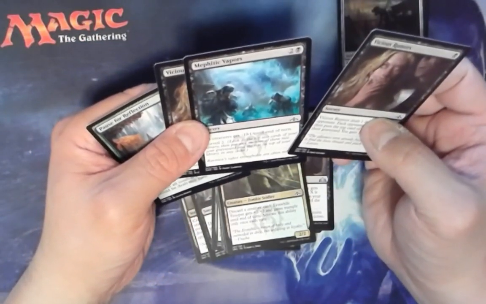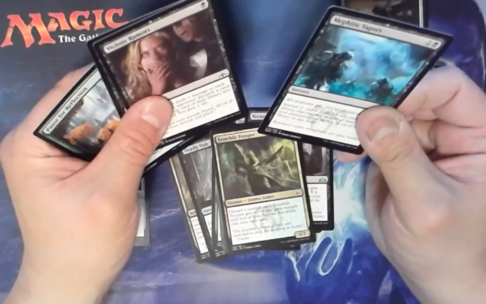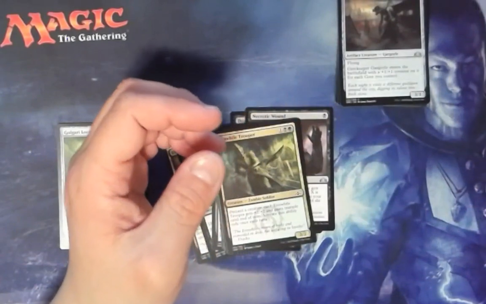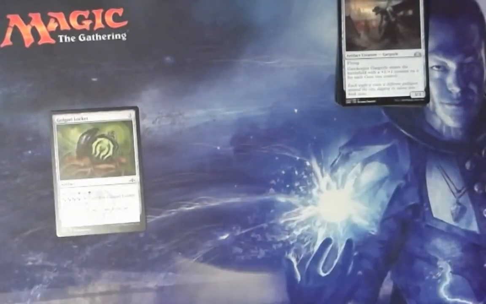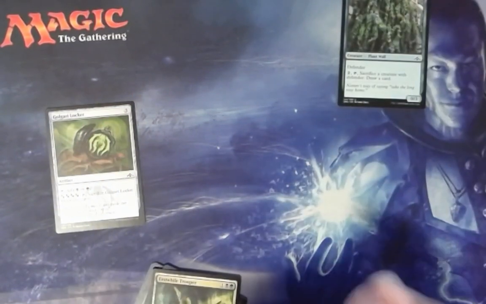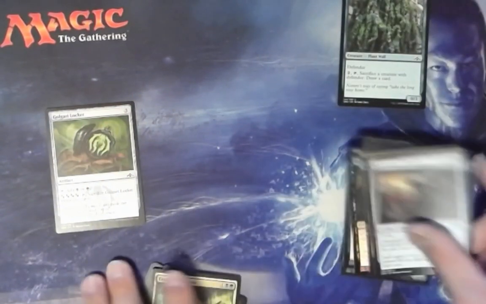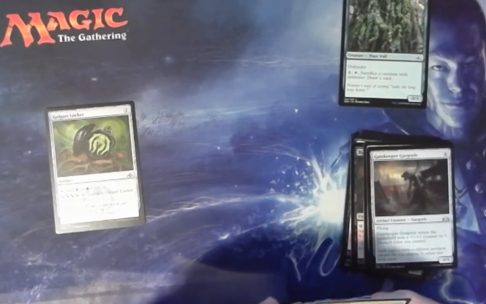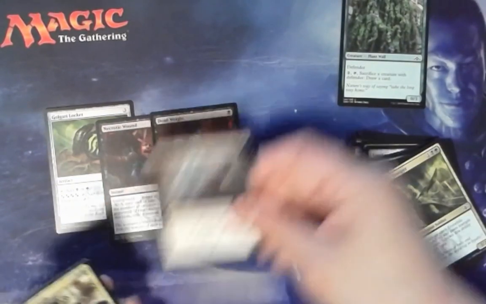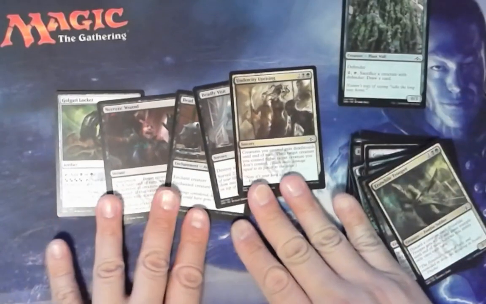I might. Maybe this. Let's see what we got. All right. So if we're gonna go straight Golgari, then the number of spells that we have is pretty low. 1, 2, 3, 4, 5. Right? We have 5 spells.